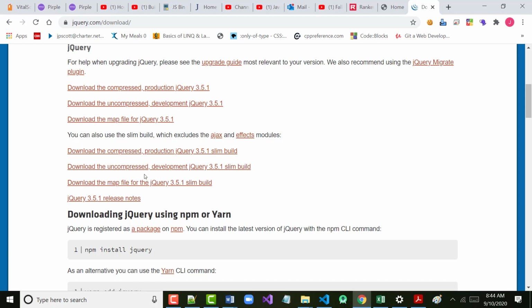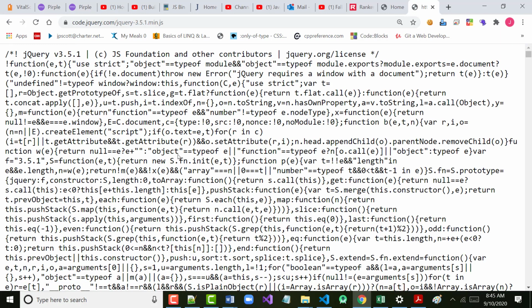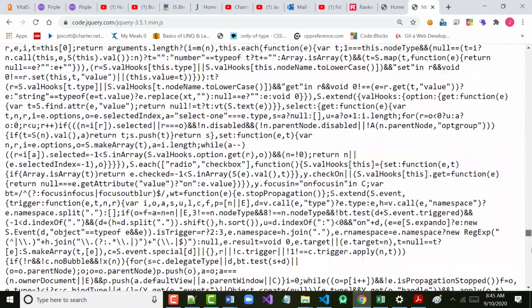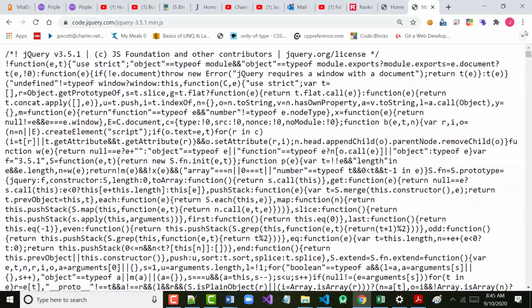All right? But the point is, notice what we have here. It says download the compressed version and download the uncompressed. Everybody see this? First thing I'm going to do is click the link here that says download the compressed version. Now, you might look at that and say that doesn't make a whole heck of a lot of sense. That file is what's been called minified.